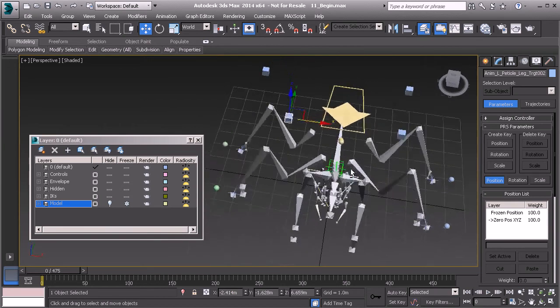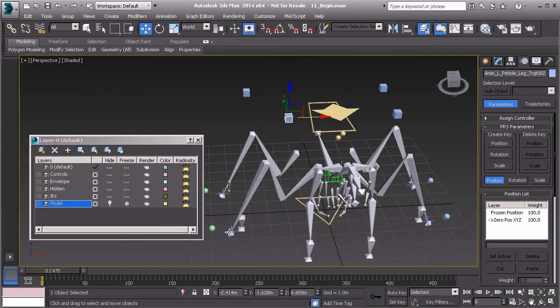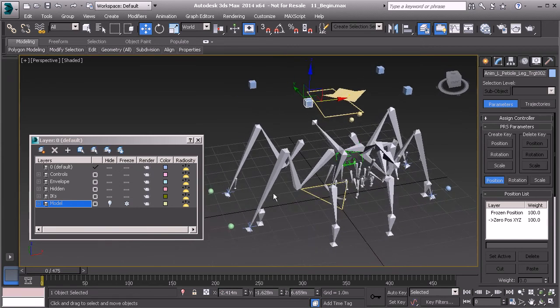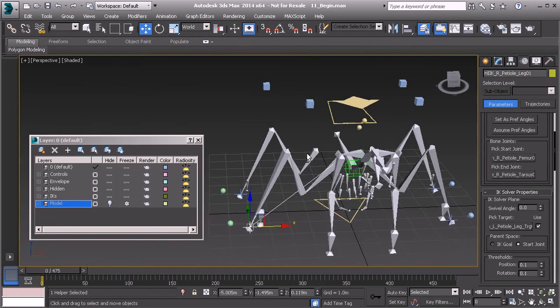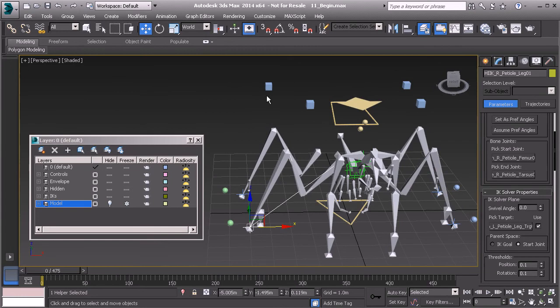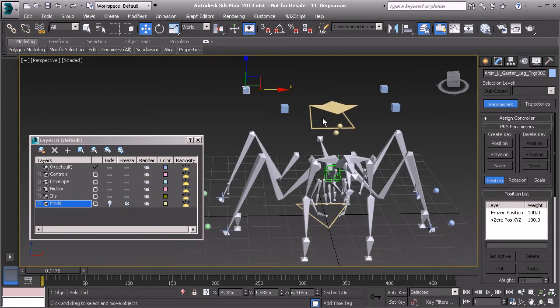Alright, sweet. So now that's on the same plane. And now when we go ahead and connect this in, if we were to grab the IK goal here and choose none, and grab our object, notice the leg does not move. Alright, so let's make sure we take care of that for the other control. We'll also make sure that we go in and rename these objects and recolor them as well, and we'll freeze their transforms. So I'll go ahead and pause the video and take care of those steps.